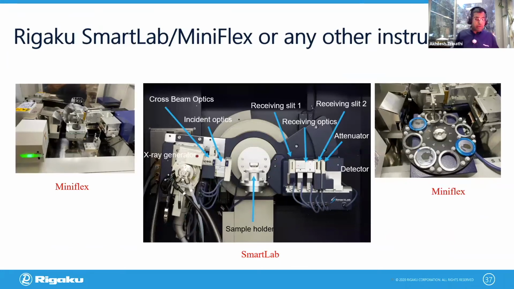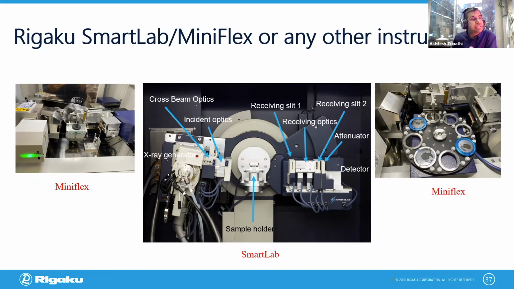So then you are ready with your sample, whichever type, powder, bulk, or even liquid, and then you have to put them on the instrument. I'm showing here in the three pictures, two of them are on the Miniflex with a single sample holder and an 8 ASC, we call it, auto sampler chain 8. And in the middle, there is a SmartLab.